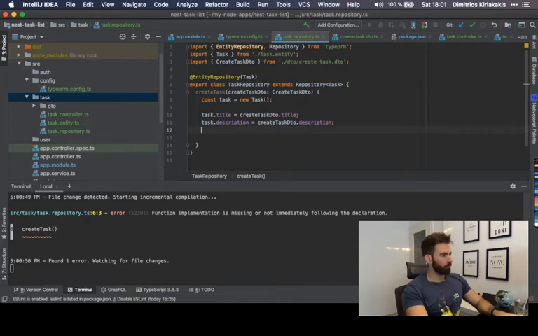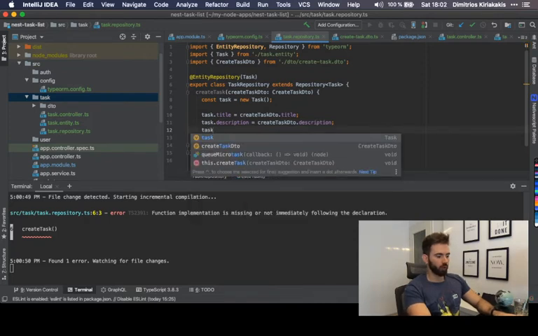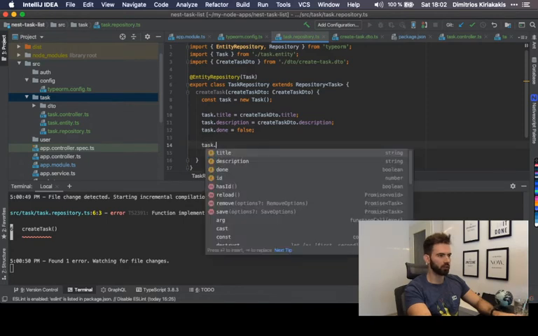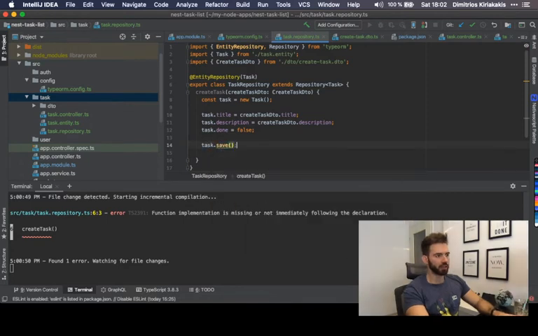And we're going to set done to false, because as I said, we want to have the done field set as false by default. And then we're going to call task.save. We're going to save the task. This is a function that is provided by the BaseEntity of TypeORM. So this will be under the hood, this will do an insert in the database.